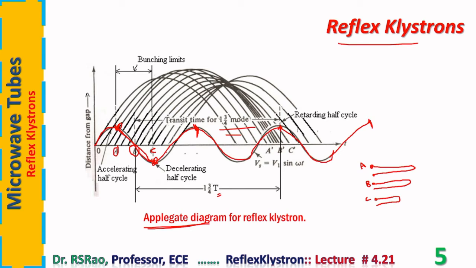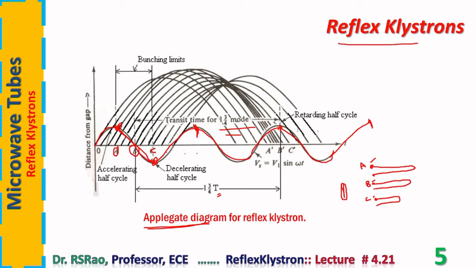Now, consider one more aspect as far as these three electrons are concerned. The electron which crossed at instant A is the earliest electron to enter the repeller region. Then B entered, and lastly C. C is the latest, whereas A is the earliest. A spends more time, B moderate time, C a small amount of time. So considering entries and the durations they spend in the repeller region, we can now understand the possibility of these three electrons reaching the grid gap simultaneously. Simultaneously present at the grid gap means they are in the form of a bunch, a thin, highly dense electron bunch.